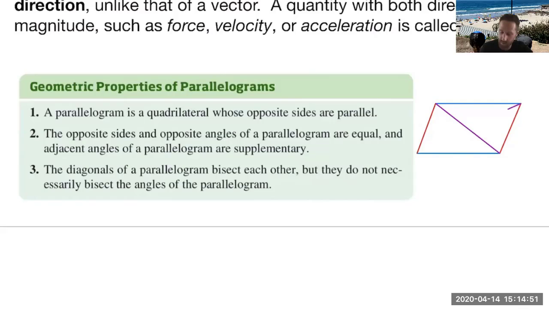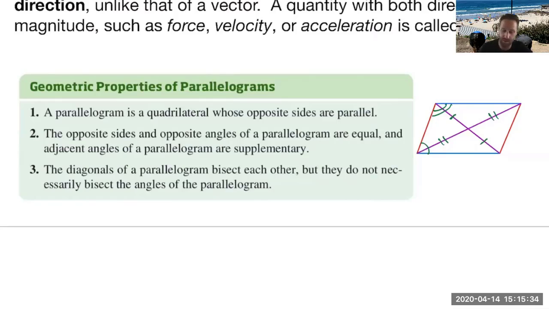Now notice if I drew the opposite diagonal, it does appear that something happens with those two values. By those, I mean this diagonal gets cut in half by the other, as does this diagonal. Now, one thing you should also see is we talked about that angle there being supplementary to this whole angle. Notice either one you look at, one thing that does not happen is that those angles do not get bisected like the diagonals do. So these are the things that we're going to be discussing and dealing with in more depth.